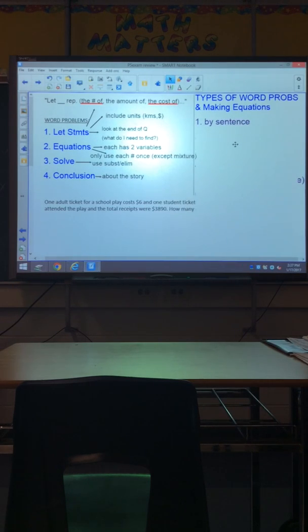There are questions that have equations by sentence, right? Those are the ones with repeated situations. So I go to the store today, and then I go to the store again tomorrow. Right? I rent a car this week, I rent a car again next week. So if we have a repeated situation, that's the kind of question where you would use a by-sentence equation, one equation for each sentence.